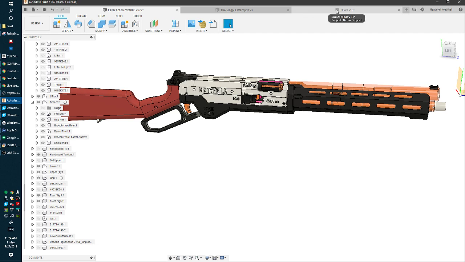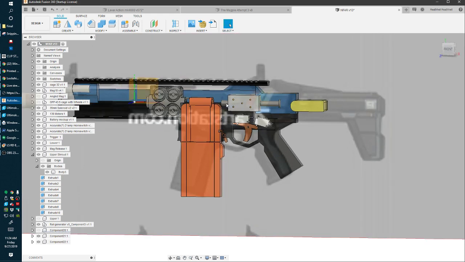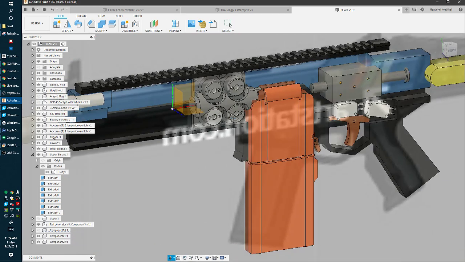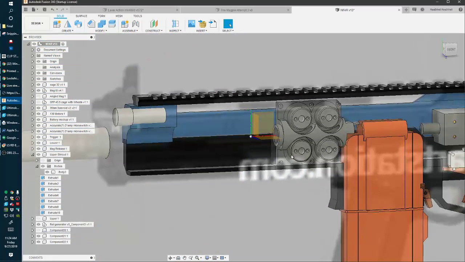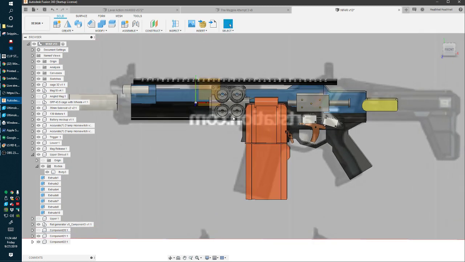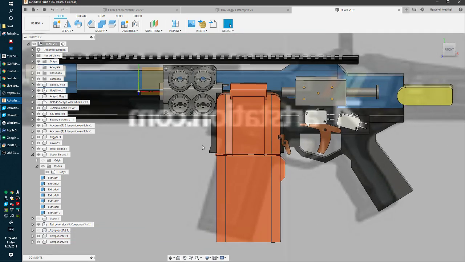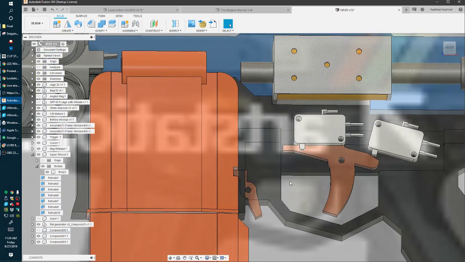But that's not what we're here for, so I wanted to make something relatively simple for people to get the idea of how, at least how I design these things. And I also probably will release the actual step files for this blaster when it's done, if it's done. There's always a bit of a question there on if I can actually do it.